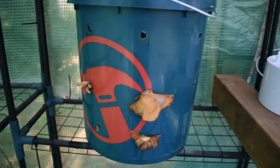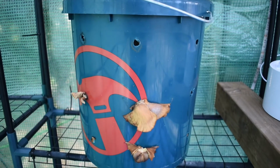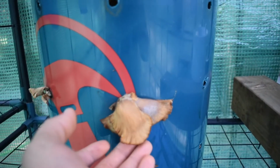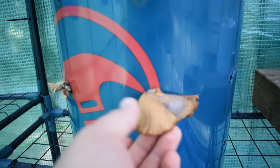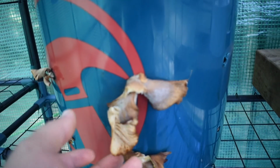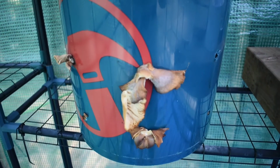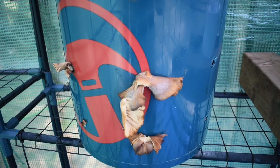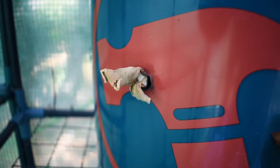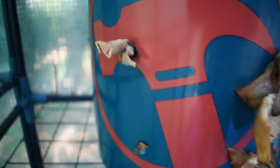I find it easier to do it in the unicorn bags. So this is absolutely had it. It's soggy, it's got little bugs and eggs all over it, and it just doesn't feel nice to touch at all. Quite sticky. This one's all shriveled up.